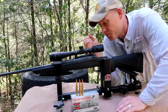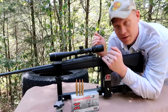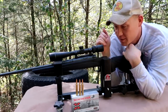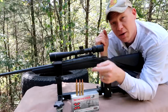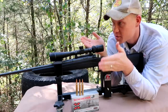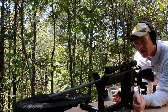You guys requested it, I bought it. We also got a matching 7mm Mag, so look for that one too. But this video is about sighting this rifle in and seeing how we can do with it. I have shot one exactly like this before with a different scope and just about scoped myself in the eyeball, so this scope has a little better eye relief. We have it in a vice here but I'm going to be careful. Who thinks we can sight it in with three bullets? Let's get to pulling some triggers.